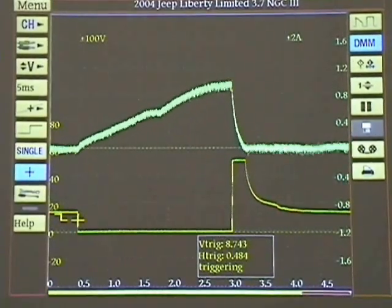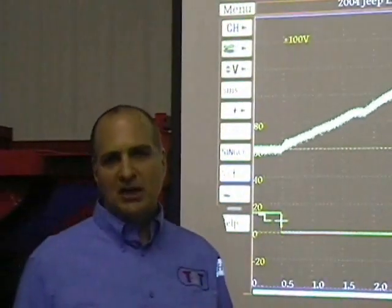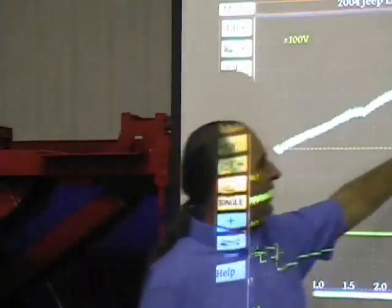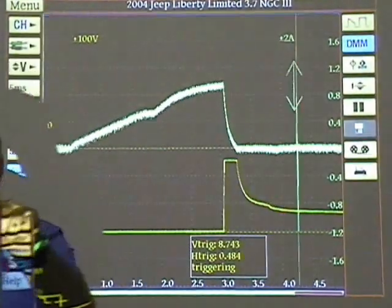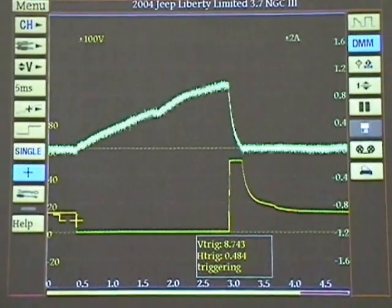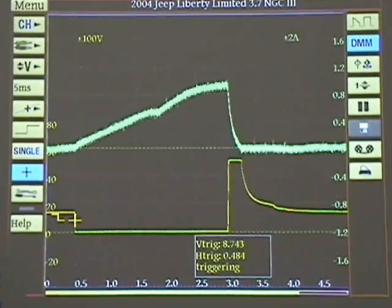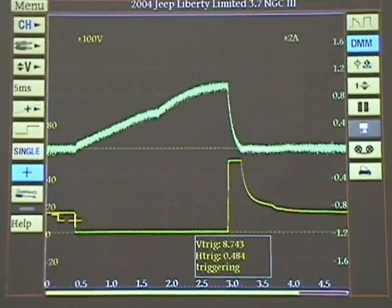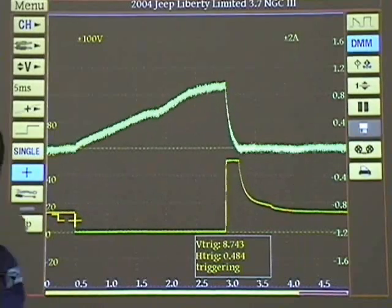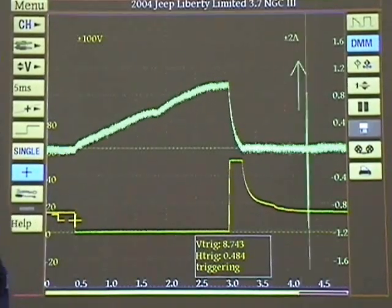It may look a little fuzzy — we have a couple of different cars in here and we're running long leads, which pulls up more interference. It may be clearer depending on how close you are to the signal. The super important thing: if we have any amperage going over 1.2 amps — that's 1,200 milliamps — for more than 6 milliseconds, that's going to burn a computer driver or circuit out. Don't just change a computer; find out why it blew. The computer is the most expensive fuse in the vehicle, so find out what caused it to burn out.